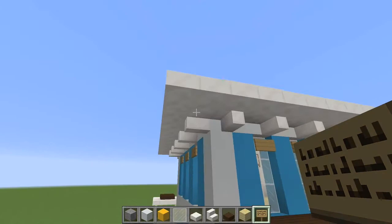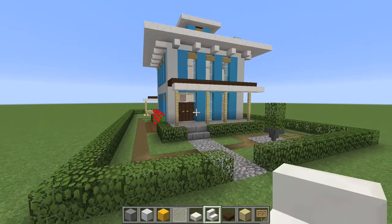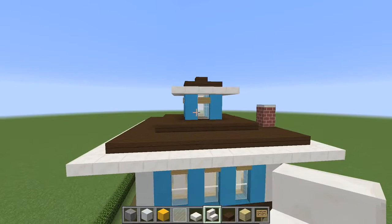They have a special name. I can't remember the name, but doesn't matter. Also, they have these very large, I think these are called cornices right here, or supports, or maybe this is the cornice and that's the support for the cornice. Anyway, and then they have also these little things, which is called a cupola, something like that, at the top of it. It's kind of like a little gazebo looking thing at the top. And some Italianate style houses have a tower with this on the top of it, and some of them have just one that's sort of in the middle of the top of the roof like that.